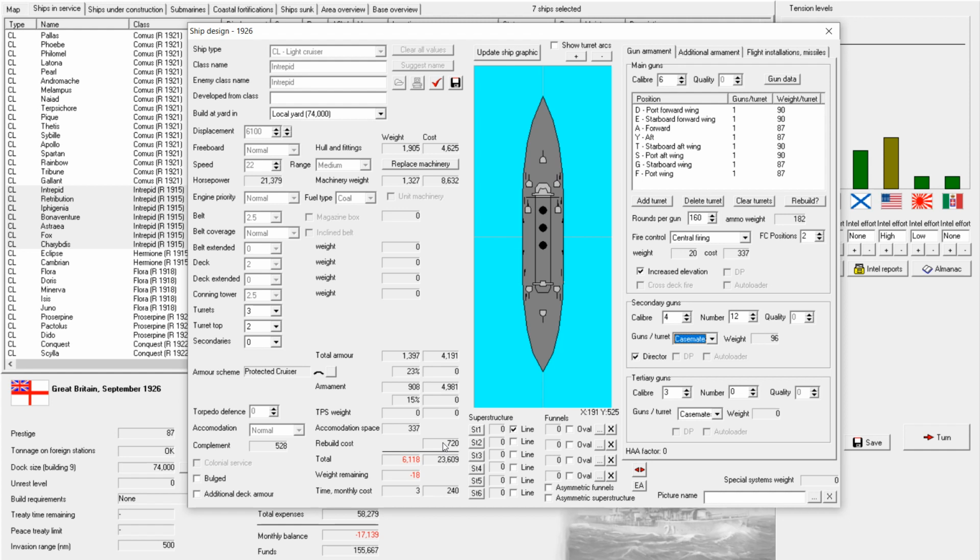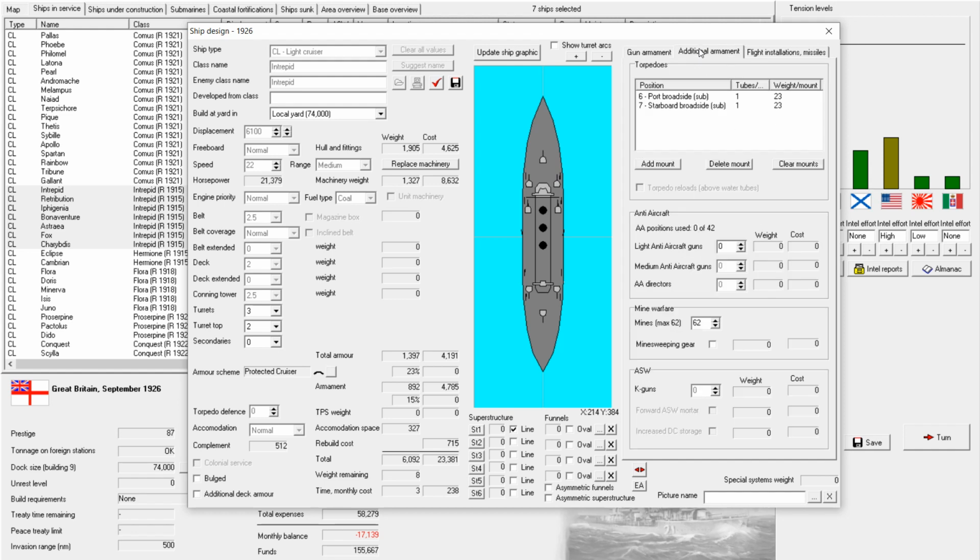So current rebuild costs 720,000, not bad. Going up to... All right, I don't want to mess around with that at all. So, yep, these cruisers will be stuck with casemates. And if we drop 10 off, there we go, that saves us the weight that we need. And these ships are golden.